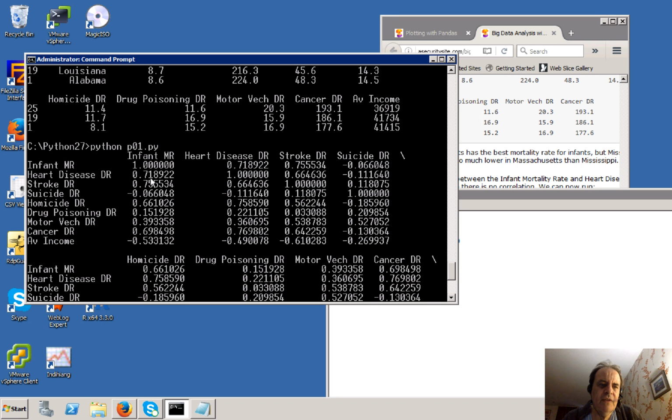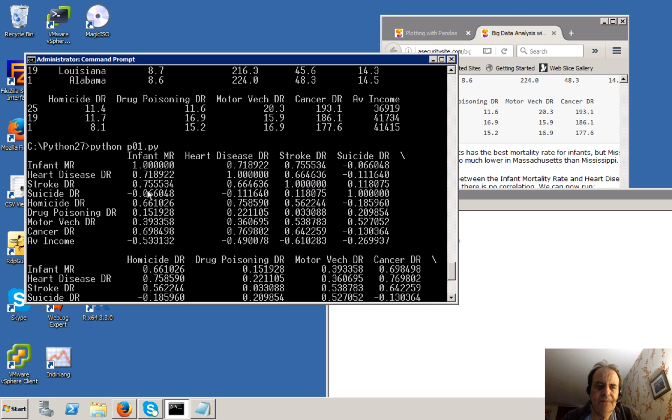So a positive means that we have a positive correlation, which means if we increase one of the variables we also increase the other. So an increase in infant mortality in this case leads to an increase in heart disease death rate. A negative means the opposite. If we increase one, then we get a decrease in another one. So values above 0.6, 0.7 on to 0.8, 0.9, and then up to 1 gives us a fairly strong correlation between the values.